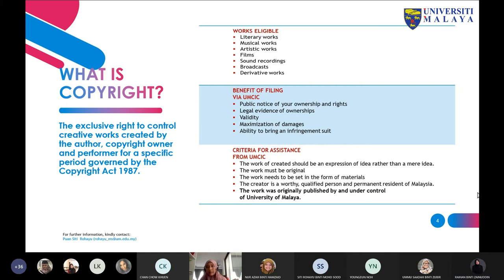They can all be copyrighted in their own right. So it's not like patents where you must be the first to file. Even if someone else has notified their copyright in a work that's almost similar to yours, it's still possible to file it, provided it's your own original work. But that is something we can help with by doing a search for you, and the agents also help us with that. So you can just submit your work to CIC, and we can do the checking for you.